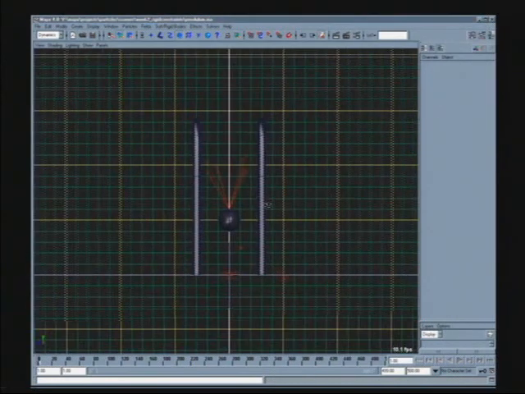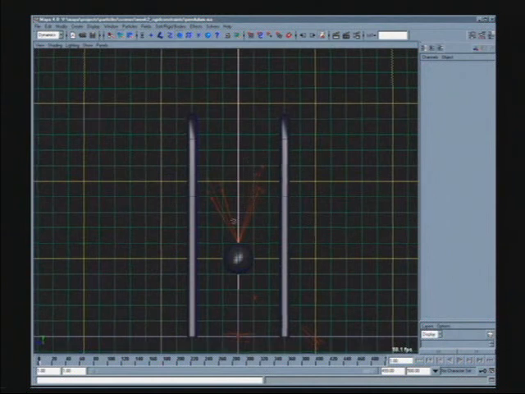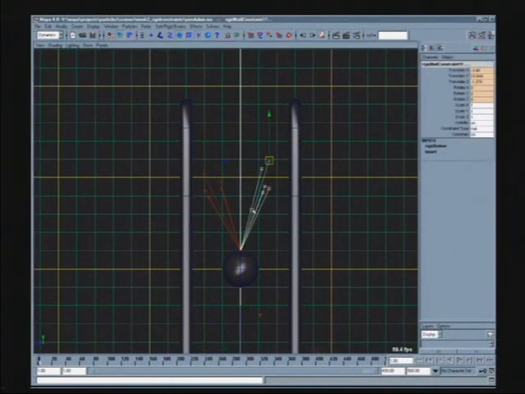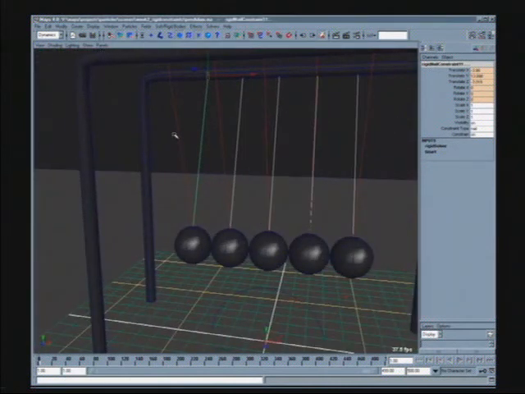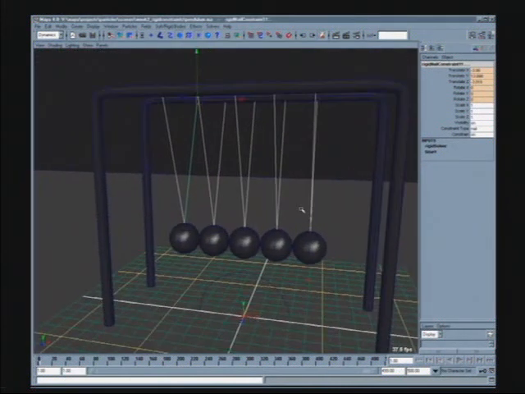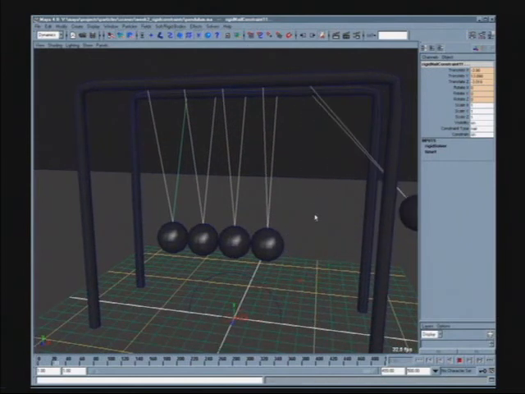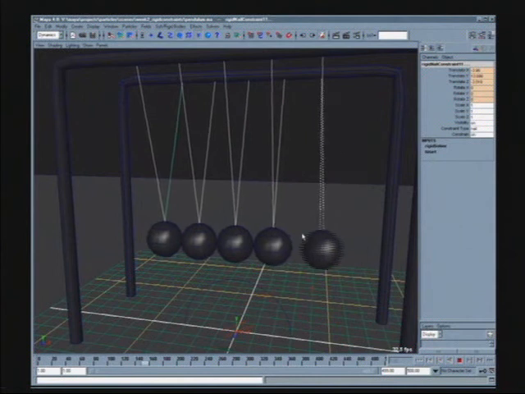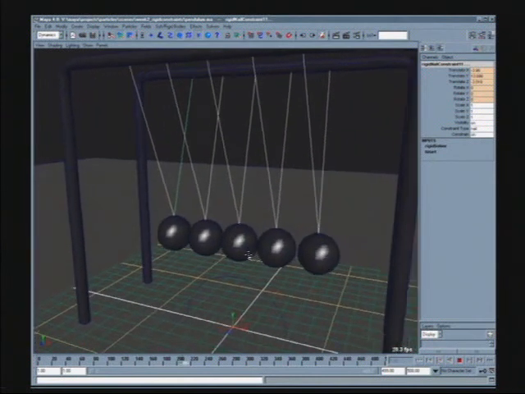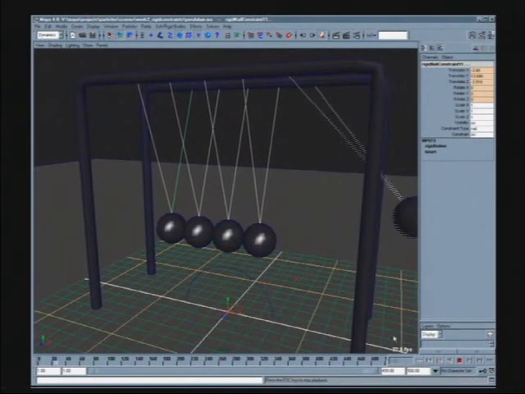Now I'm just going to go to the side view, take a look at all these constraints, and then I'll just grid snap them, and then grab these and grid snap those. Then I will move these up to that bar, move these to this bar, so that now we can see this in the scene if I select all of those constraints. And that's it. If I now hit play, you can see how easy it is to create something like a pendulum by just creating multiple nail constraints on these spheres.